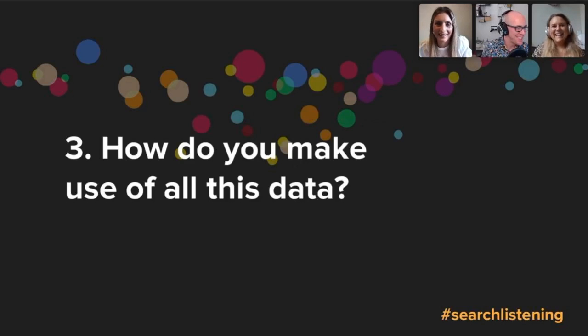So many different ways. At the very basic level, we have a set process we go through, as I said, with different tools at different stages. So if we're building a new section of the site, we get that top level volume data. Then when we're planning out topics, we'll use something like AnswerThePublic to get those. And then at the article level, we'll use Also Asked.